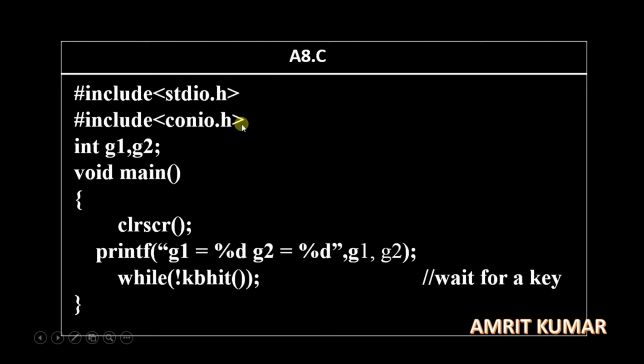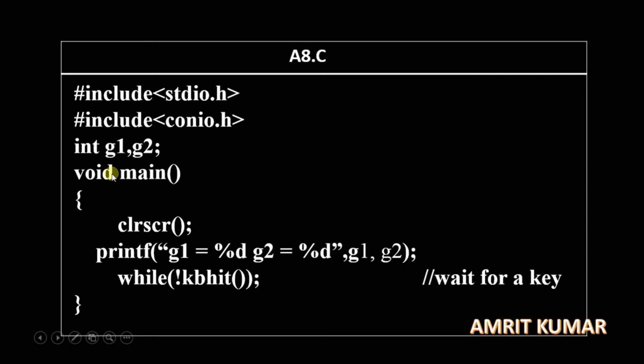I have used these two files here because we are using the printf function, and this printf function is within the stdio.h header file. Therefore, these two files must be declared in the C program, because they give you the printf function, which is a built-in function in the stdio.h header file. After that, I have declared G1 and G2, whose data type is integer. So G1 of type int and G2 of type int.